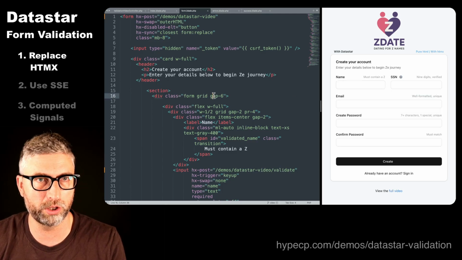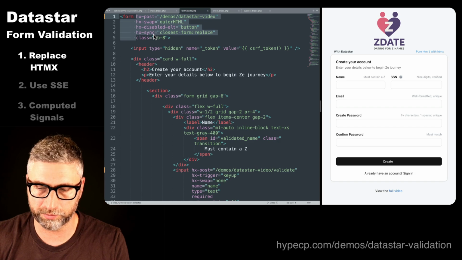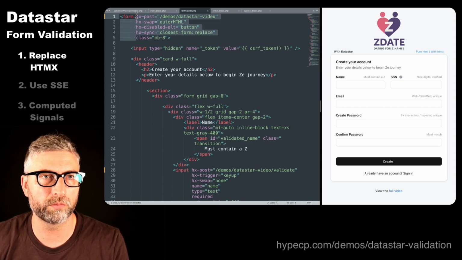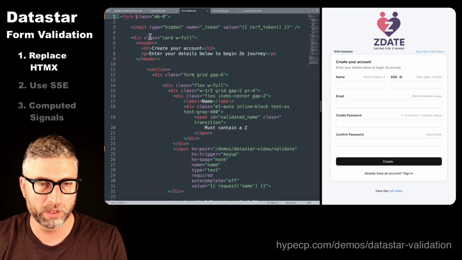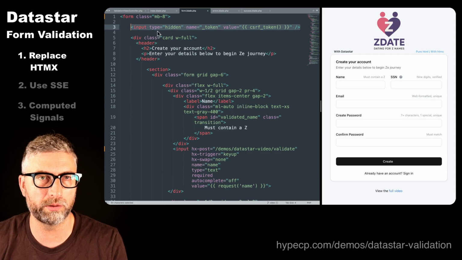Okay, that's good. So we're not going to need any of this hx-post stuff, right? We can just get rid of that. Gone. So what do we need? Well, we're passing this version here. The htmx version is sending in a form, right?